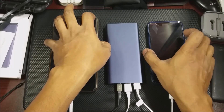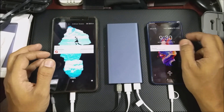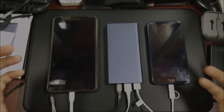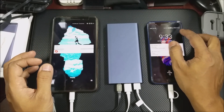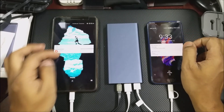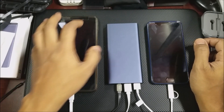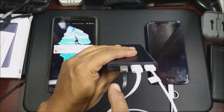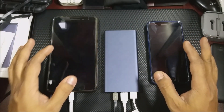I'll keep it this way for at least two minutes and then see the change. So this is at 97% and this is at 68%. After two minutes, this has gone up to 69% — so two percent has been charged. This will take time; it's a heavy duty device but it's still charging. The power bank is also still charging, so it does in fact charge two devices while it is itself charging.